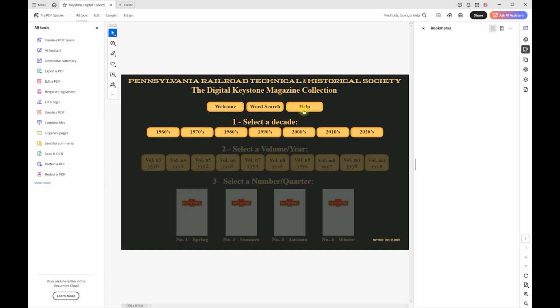Clicking on the Help button has the same effect as it did on the Welcome panel. It will open a new tab containing the DKC Help manual. Note that if you already have the manual open in another tab, clicking on this button will open up another one, so now you'll have two. You should check to see if you already have the manual open in a tab before you click on this button, or you might prefer to close the tab whenever you are done with the Help manual.